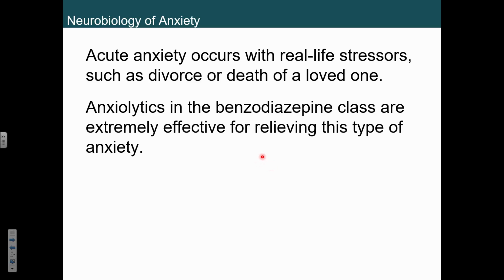Often they'll give you some drugs. We'll talk more about these later, like benzodiazepines are pretty commonly used. They're great for short-term issues, right? So if you're dealing with divorce, the death of a loved one, some immediate thing that you're going to be over in a short period of time, benzodiazepines are probably not a bad choice. If it's something that's going to be a long-term thing, you don't want to be on a benzodiazepine for an extended period of time at all.